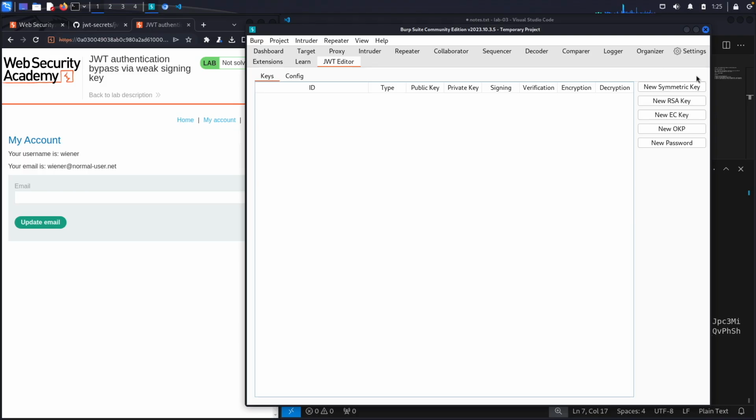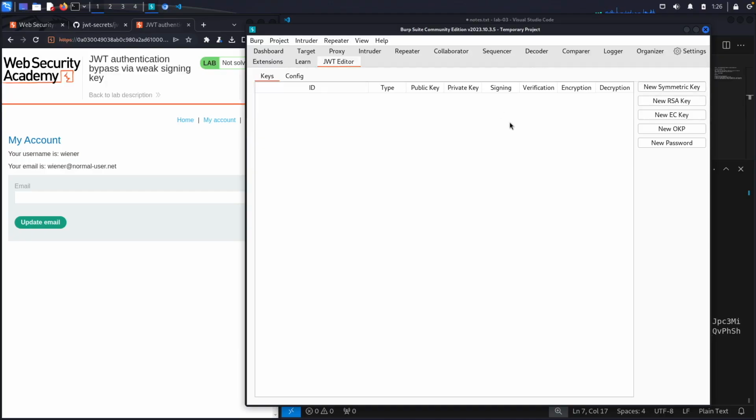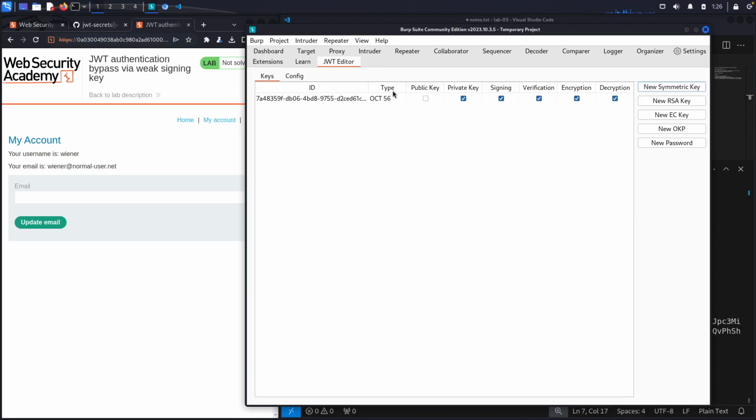Now, before we generate a new symmetric key, the first thing we're going to need to do is take our secret key that we just identified and then encode it as base 64, copy that, go to the JWT extension, click on new symmetric key, click on generate, and then from there in the key field, so the K field, add our encoded secret key that we just identified, click OK.